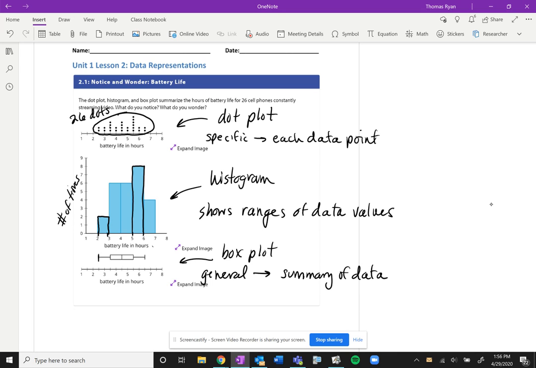For example, you can see that this over here kind of shows you the low. This end over here would show you the high, and we have a lot of other business going on here in the middle. And as we deal with box plots more, you'll see what all of those components really mean, but it really just kind of summarizes what you're looking at. So each of these things has its own positives and negatives depending on really what you're trying to get out of your data.